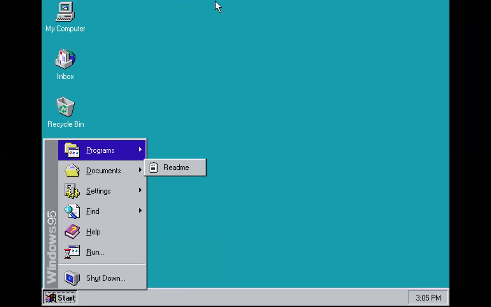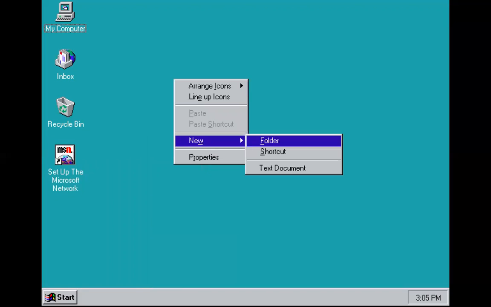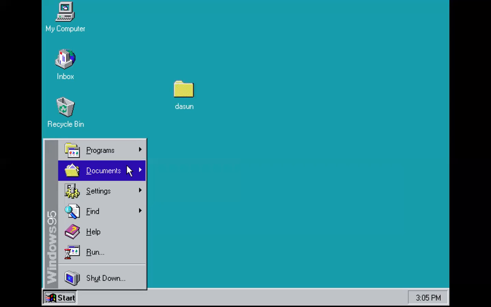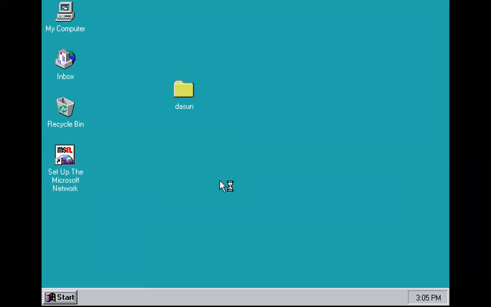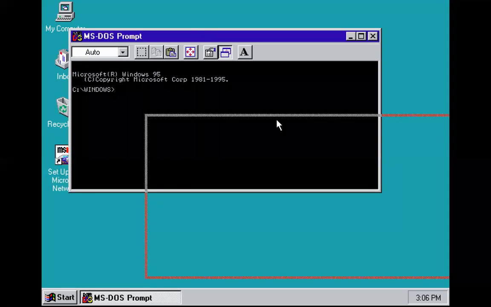This one is a GUI. That means you can right-click and create a folder. Right-click, new folder, and that will be created for you. Let's give a name, Dasun. And if I want to access the same using the command prompt, this has the command prompt itself. You can argue it's command line DOS, but that is there as a command prompt. Even currently with Windows you can get the command prompt. But that is to type the commands.